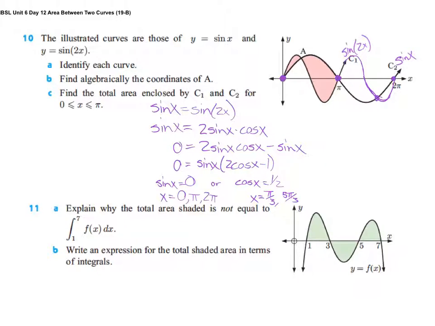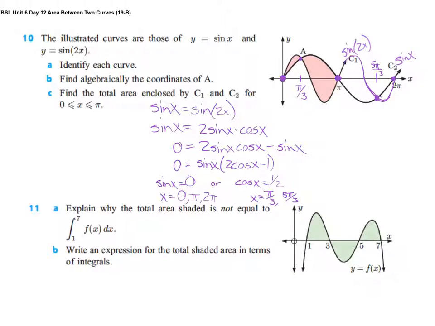So right here is the 5 pi over 3, and right here is going to be the pi over 3, okay? So we found a bunch of intersection points. We actually did more than what part B asked us to do, okay? But I did this intentionally because I want you guys to know what you're doing on these, even if you're not given the picture. You're not going to be given the picture all the time on these, okay? So we found algebraically all the coordinates of the intersection points.